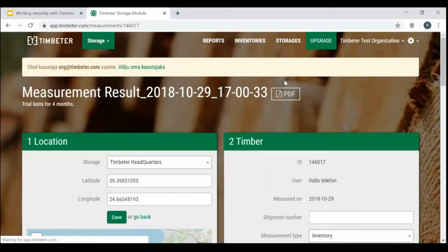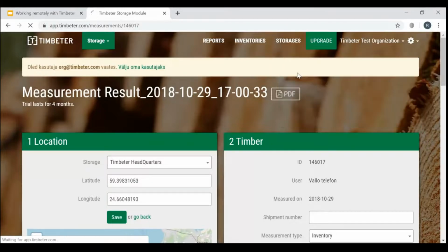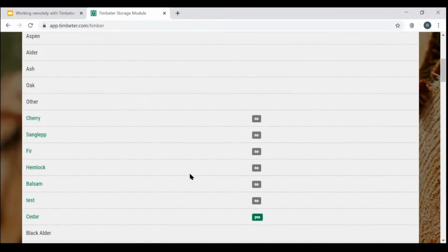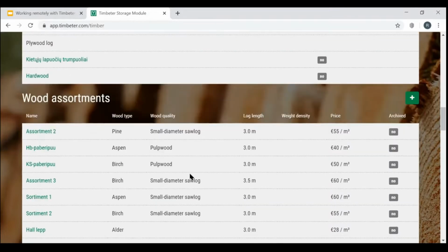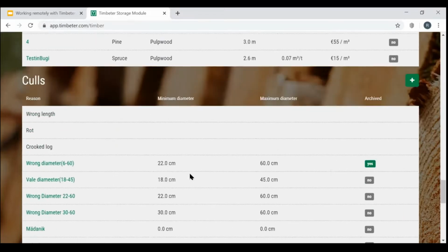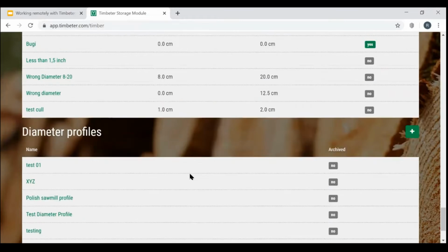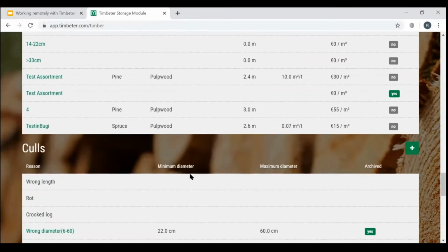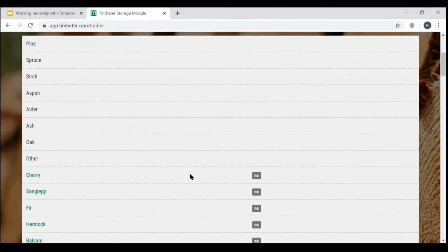You can also manage your operations. So basically, you can manage the timber you are measuring, the wood types, the wood qualities, the assortments, the colors, and the diameter profiles. So it makes it easier to have all the information gathered together and easily shared.